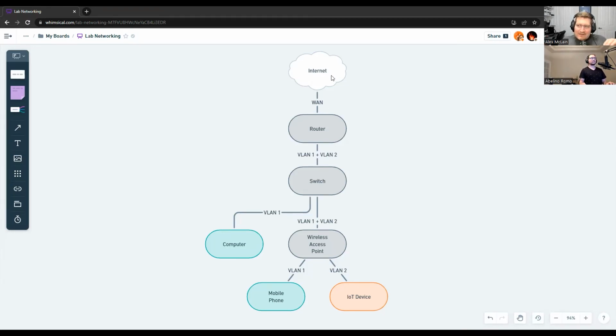But because, like I said earlier, the internet is really just another network, there's nothing inherently special about the internet from the router's perspective. That means you can apply similar rules between these other VLANs, between your other network segments you've got going on here. And so you can start saying things like VLAN 1 can make a connection out to VLAN 2. So your trusted devices can establish a connection to your untrusted devices, but your untrusted devices cannot establish a connection back to your trusted network. So 2 cannot establish a connection back to 1.